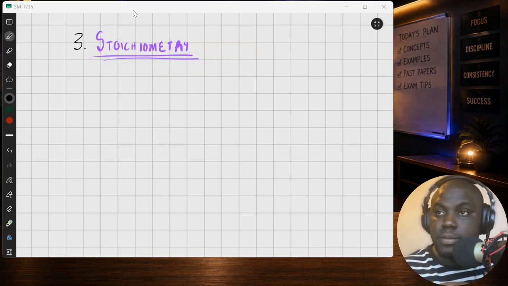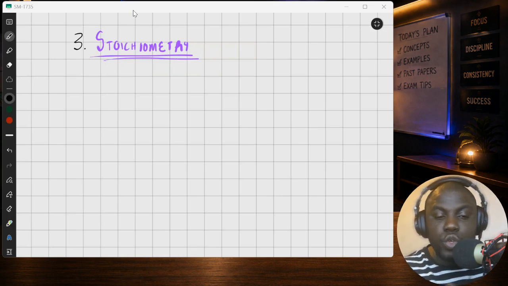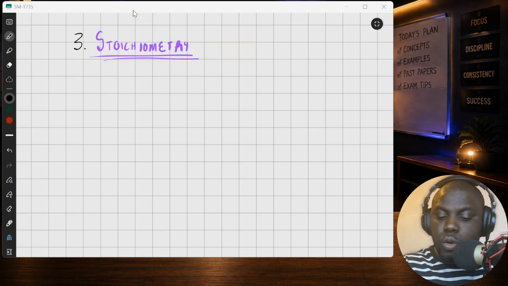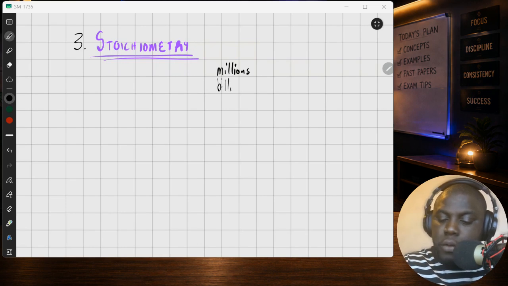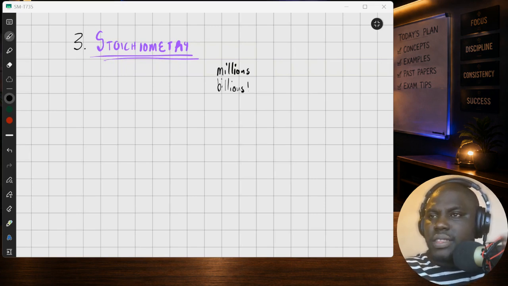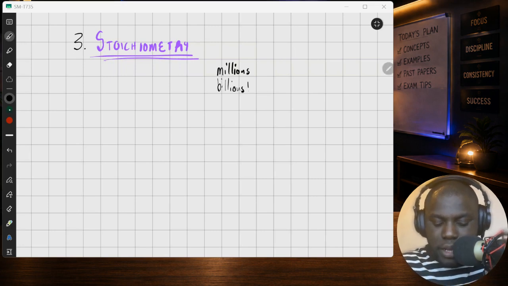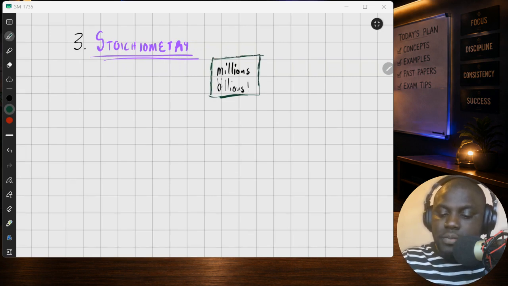in large quantities. The quantities will be so large that the words we are used to don't work anymore. We cannot use the word million. Millions, this is way too small. We have millions of people, billions of people. But we have more than this when we are talking about atoms, because each person has millions of cells, which means they have even more atoms, because atoms are smaller than that.